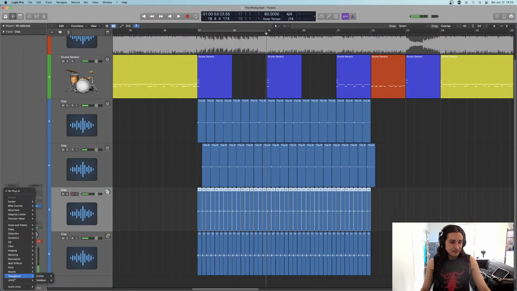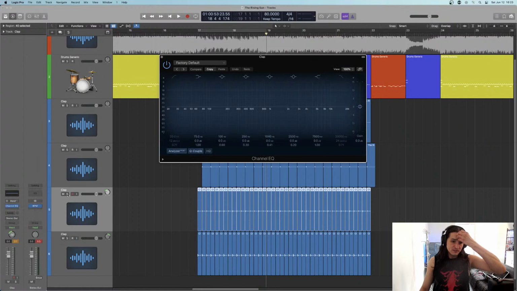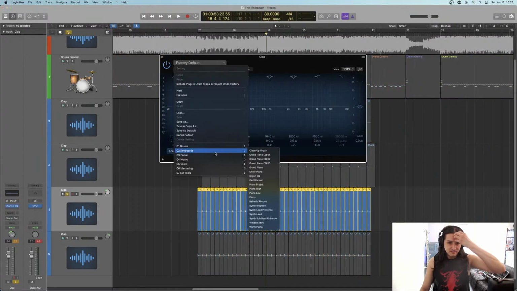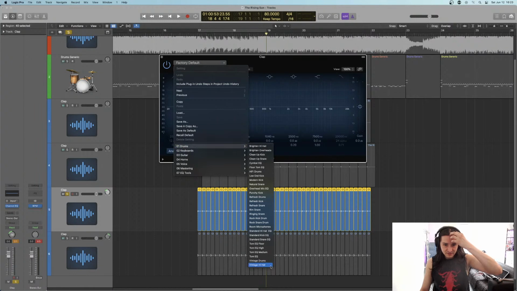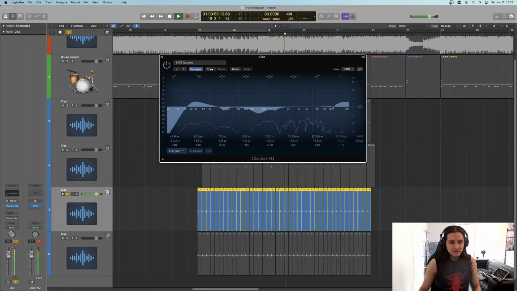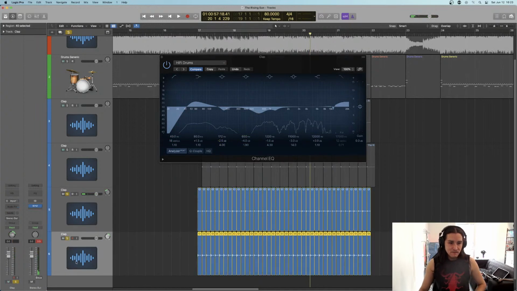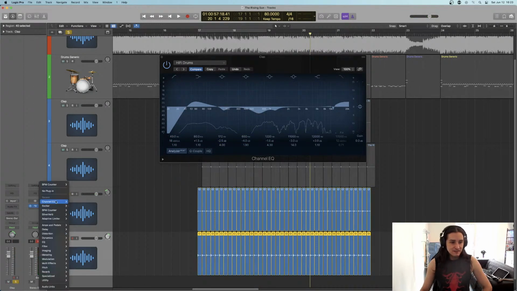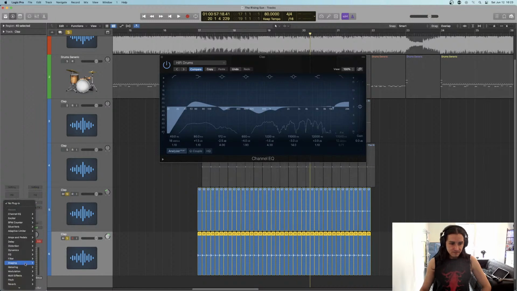Let me try some EQ on these other ones so they sound a bit different. Do they have any clapping on here? Vintage. Maybe a high def. That kind of makes it a little bit crispier and not as punchy sounding, if that makes any sense.